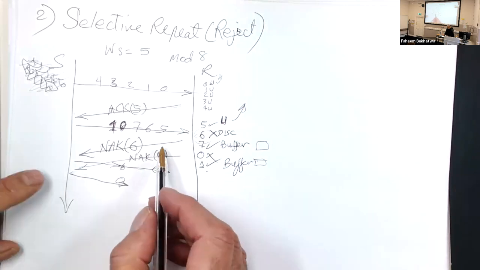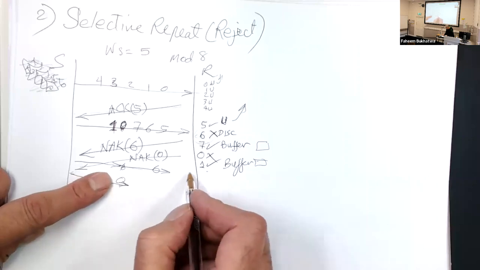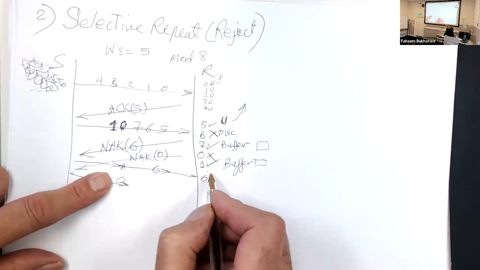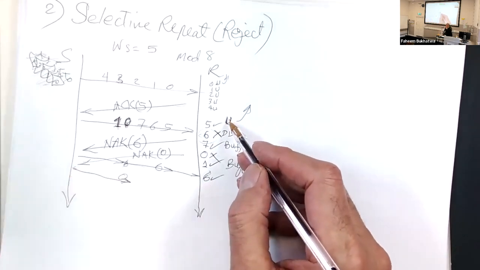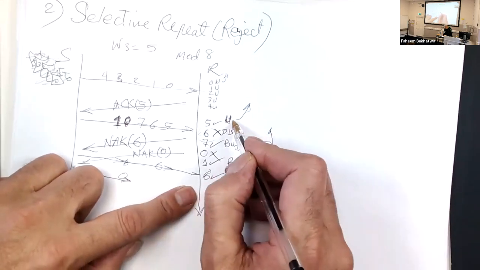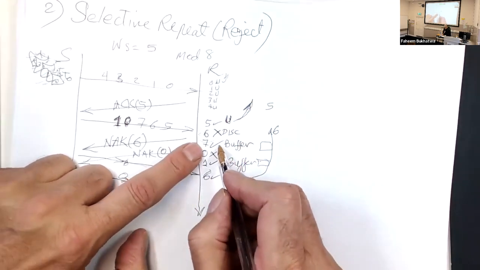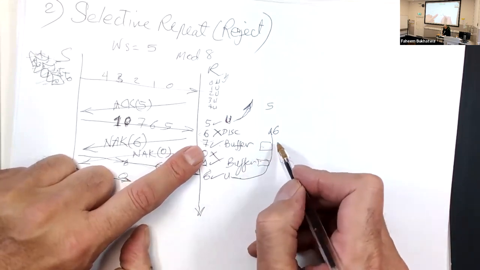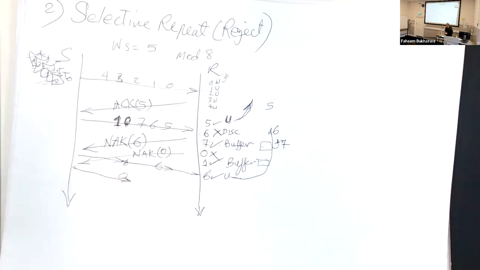Now our sender would have received the NAK 6 and would have sent us frame 6. So that's what we will get next, 6. Let's say this time it is perfect. There's nothing wrong with number 6 the second time. So what do we do with it? It's the next in sequence to be sent to the user, because the last frame we sent to the user is number 5. Now we send number 6. And we already have number 7 stored in our memory, so we'll follow it up with number 7. See, they're all going in the correct sequence to our user.